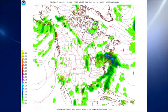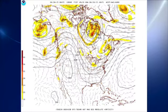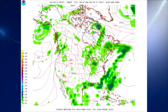All right, here's the look at the 06Z GFS model run this morning. And there's our front moving down into the Gulf Coast area. The front's been a little slower to move than we actually first thought, but that's okay. It's finally arriving, so look for some drier air today with highs generally in the mid-80s. And with this trough in the upper atmosphere, we're going to stay fairly nice into Monday with generally showers both to our north and to our south. But I think that for central Alabama, we stay dry on Monday.